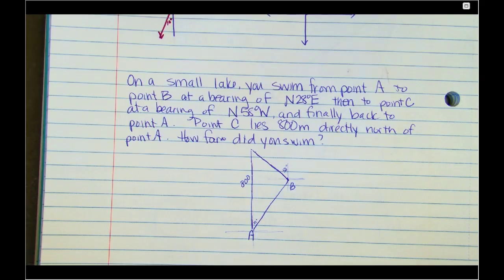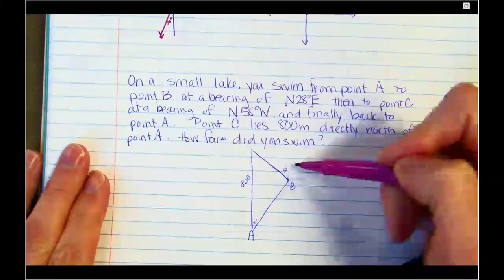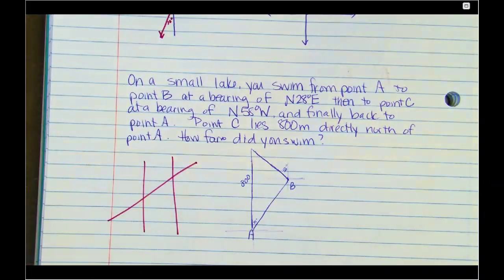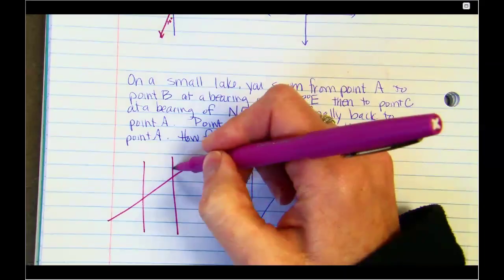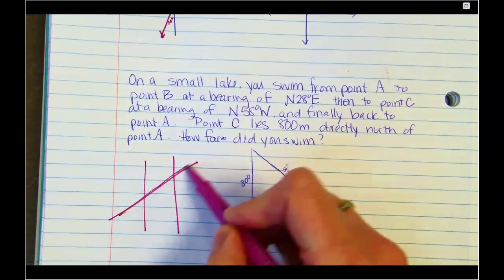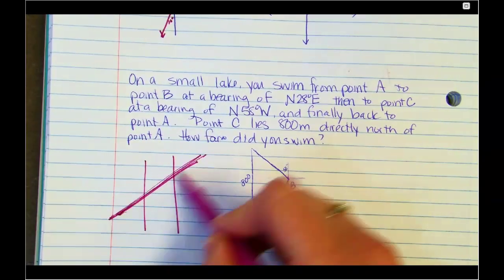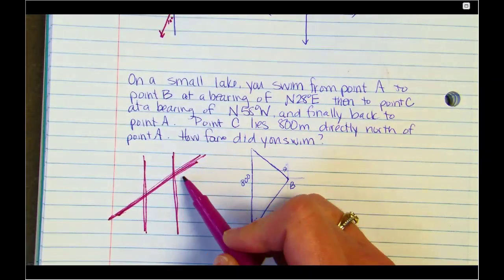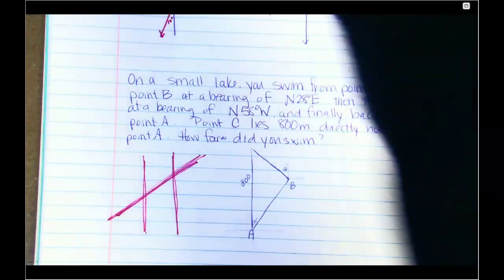Now this goes back to some geometry. Let's go over here a second. I'm going to draw here. Do you guys remember about parallel lines and transversals? Some of those angles are equal to each other. I don't care about the names, but angles that are in the same position. This guy's called the transversal, because he cuts across. These are parallel. Angles in the same relative position are the same angle.